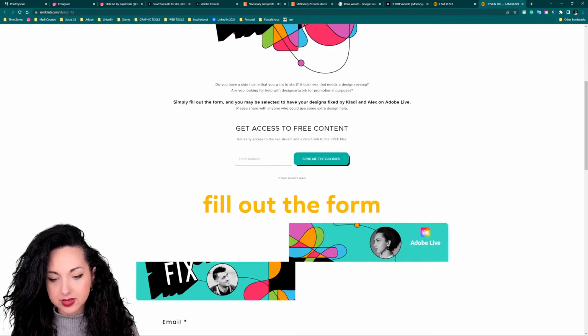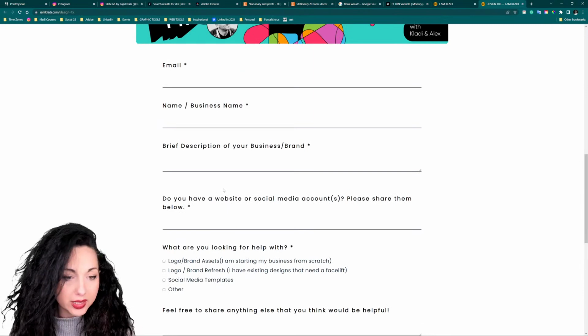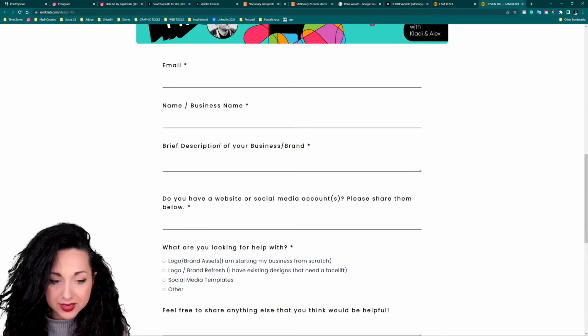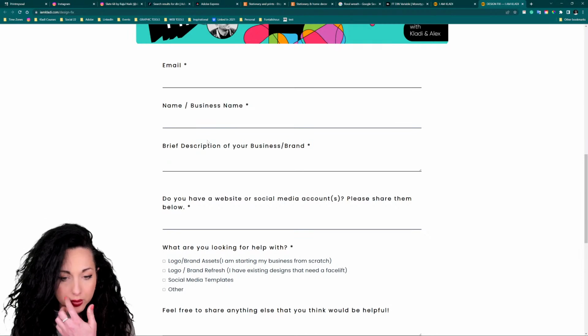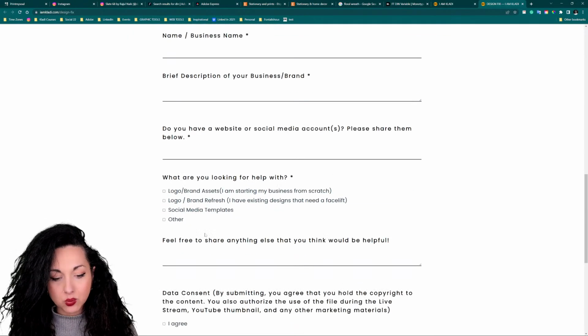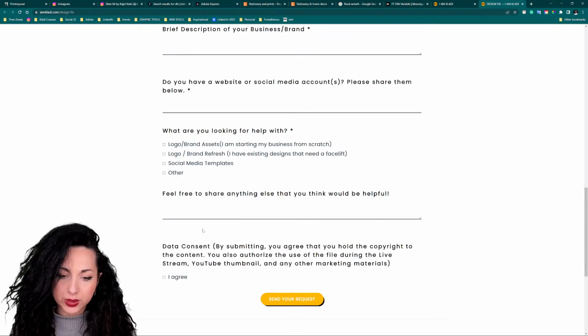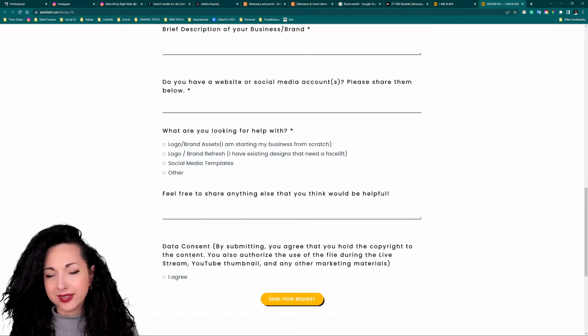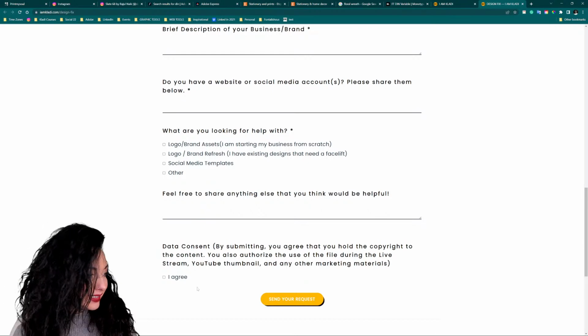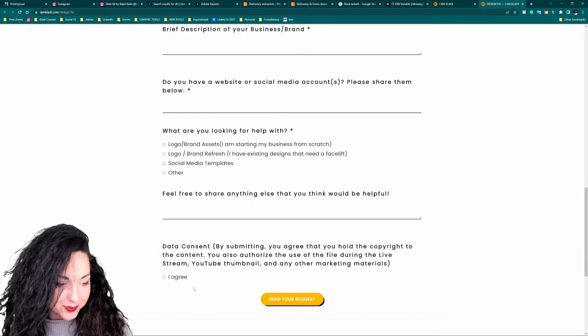All you got is a very simple form that you can fill out where you will have to share your email address, your name or the name of your business, a brief description of your brand and your business, and if you have any social media or any account, and what kind of help you're looking to achieve with the Design Fix, and of course any other information and a data consent so we can show your business and of course give you a shout out.